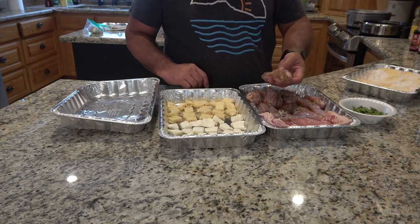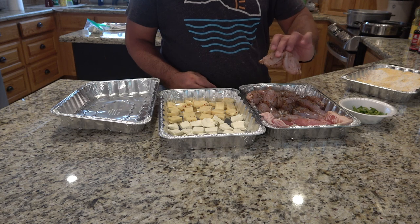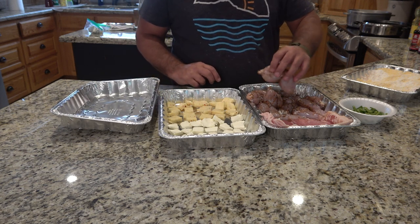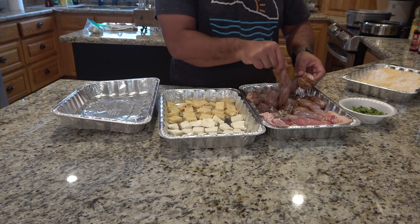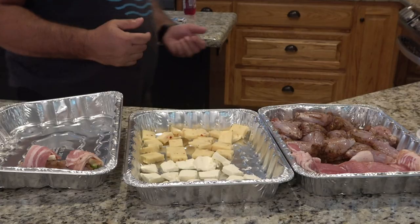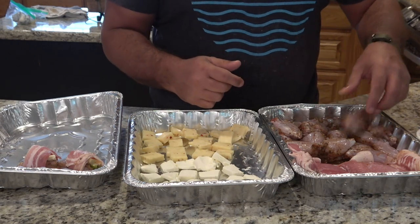So one thing to note is that we do cut the bottom of the leg off and just use the two big parts of the leg, just because it kind of gets in the way. Oh, look at that booger. See him twitching? All right, so here's how we're gonna bacon wrap these frog legs.